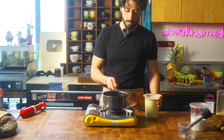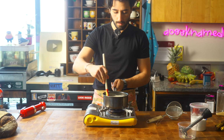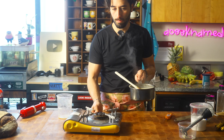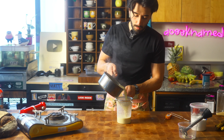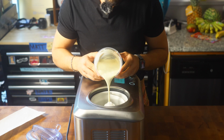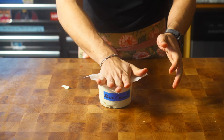Now for the banana ice cream. I'm going to take that exact same custard that we made in the beginning of the video, heat it up to 176 degrees Fahrenheit, remove it from the heat, give it a strain, let it cool completely overnight. Then according to your ice cream machine instructions, churn it on low for a nice creamy banana gelato. Cover it and then toss it in the freezer when it's a Wendy's frosty consistency.